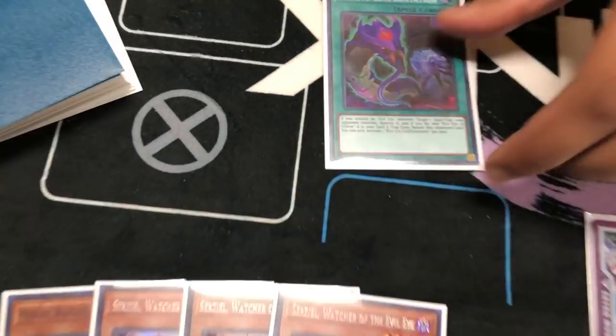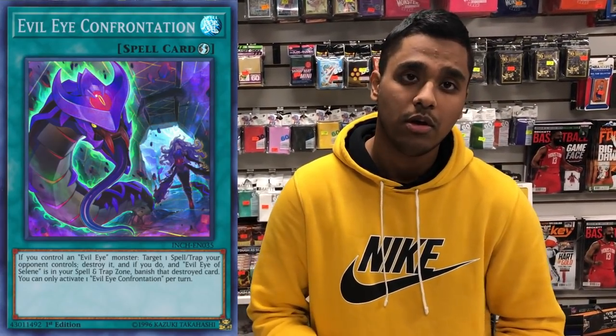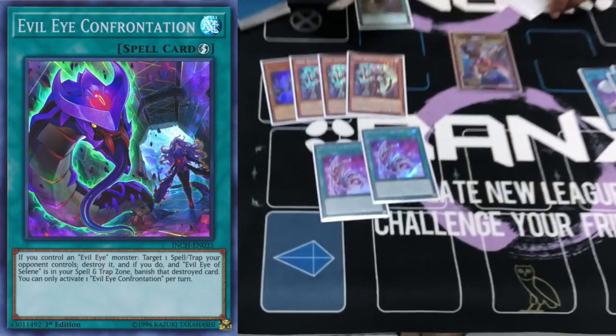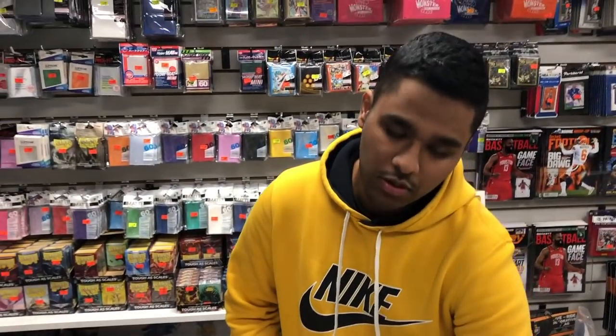And then the tech cards. This card works like an MST. You target a spell or trap your opponent controls. If you control an Evil Eye monster, you destroy it. And if this card is on the field, when you activate this, you can banish that card. Oh. You can banish a spell or trap. Yeah, it's pretty good.